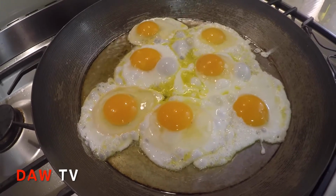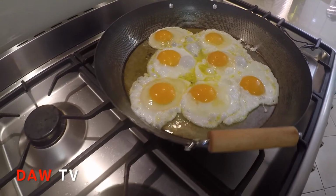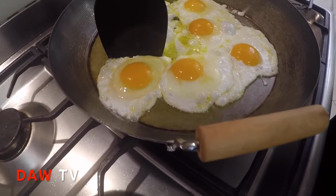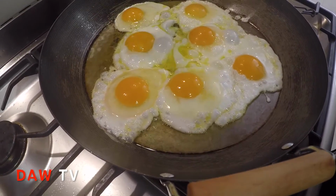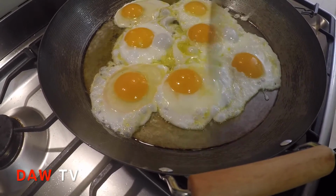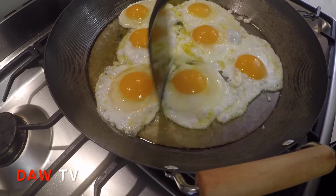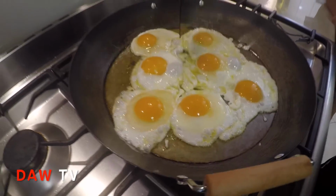So that's pretty good. So what we'll do, we'll just go around the edges and get the egg flip, like so, because we don't want them burning too much. Just loosen them up a bit on the side so they separate. They look all right.